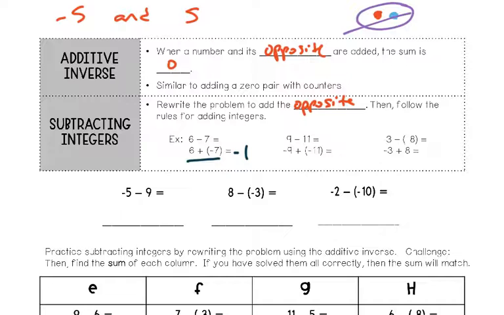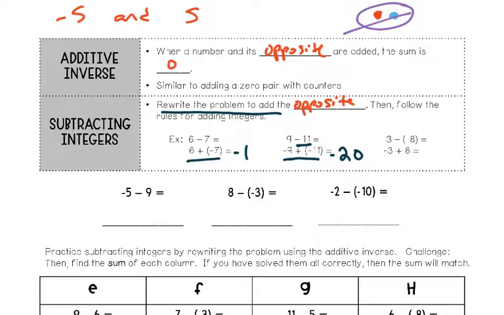Let's look at the next one. This one says -9 minus 11. We'll always keep the first number. That doesn't change. And then instead of minus 11, we want to change that to addition. So rewrite the problem to add the opposite. Instead of minus +11, we'll plus -11. And then we'll add like normal. What we learned the other day is that when you add two negatives, you add like normal. So 9 and 11 make 20. And then they're just going to keep the same sign. If I owe Bree $9 and I owe her 11 more dollars, I owe her $20 in total. So I should be getting more negative.